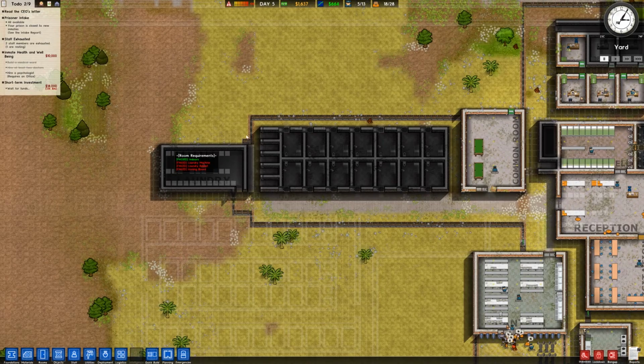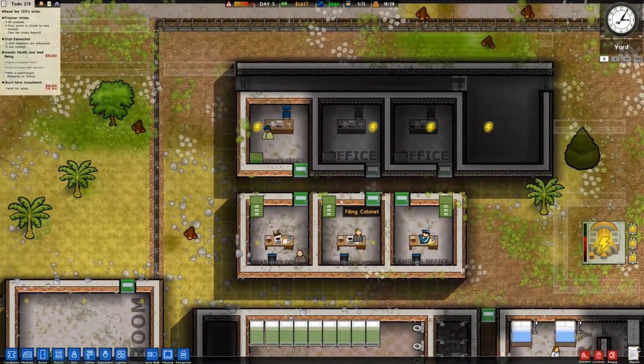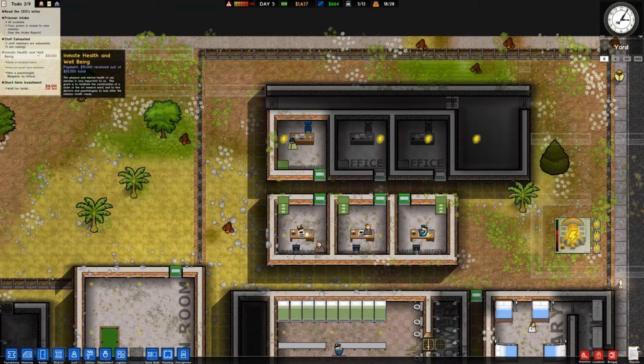So what we need to do second is focus on the money. And the best way to do that is just to complete a grant. I already have 2 offices. And if you take a look here, inmate health and well-being, all I have to do is hire a psychologist and I complete this. I just didn't do that.